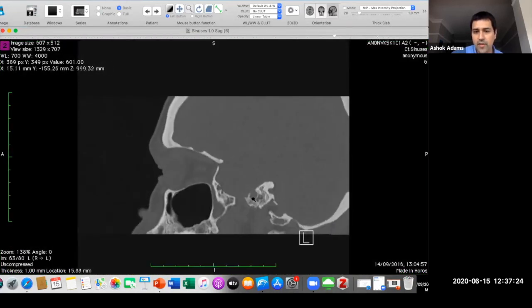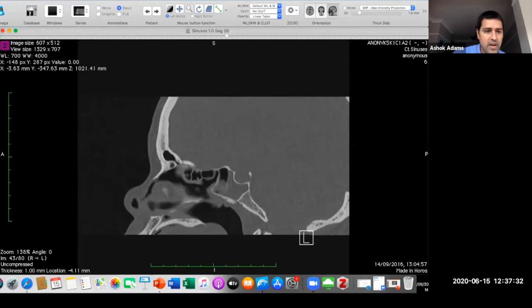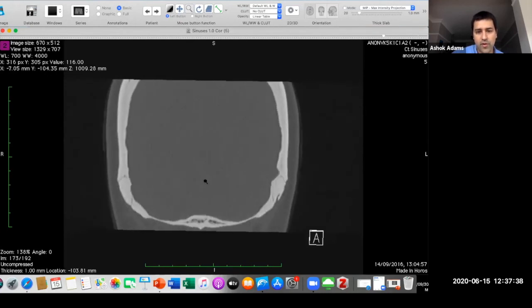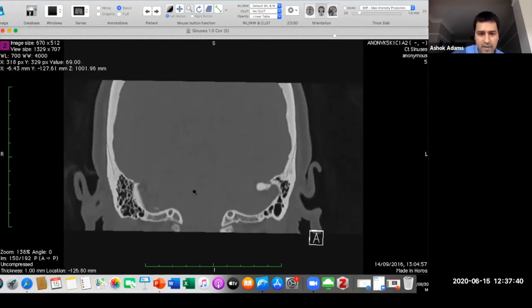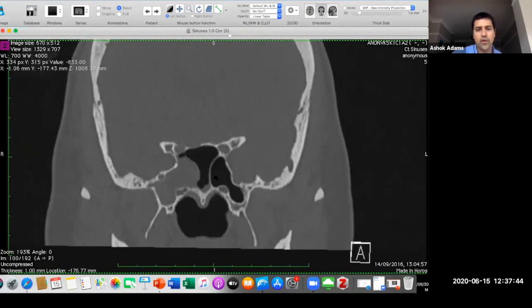Again, use a sagittal reformat, double check. So here you can see you've got a normal pituitary fossa, normal posterior margin. So it wasn't really anything coming from the pituitary fossa itself or within the intracranial compartment behind the clivus. However, I'm going to come onto the coronal view next. So I'm going to go anteriorly.